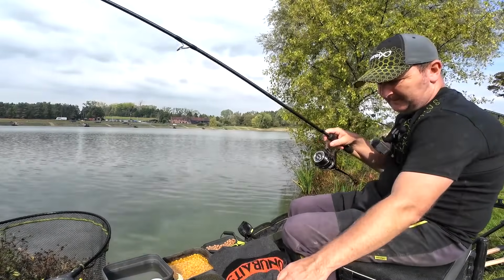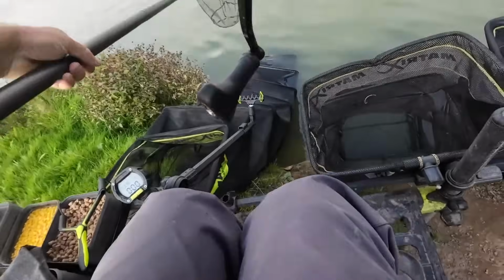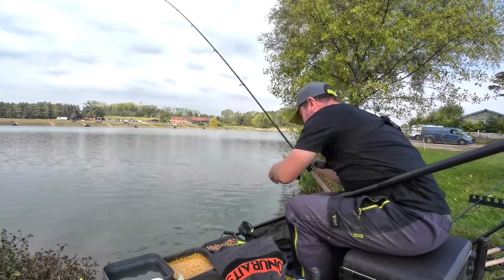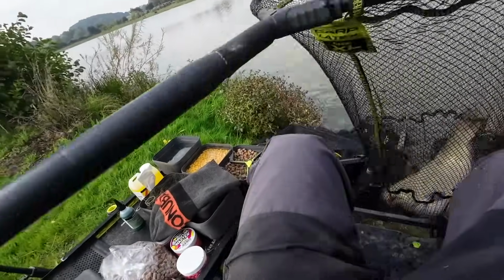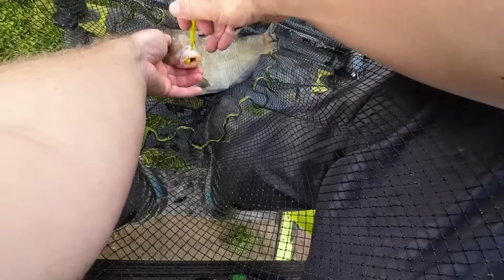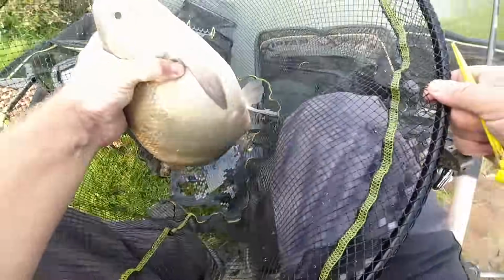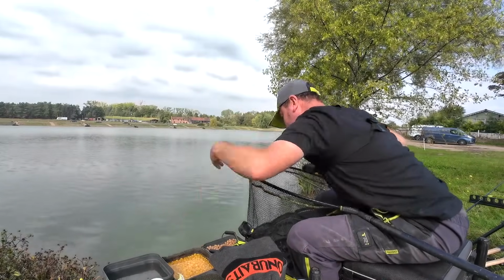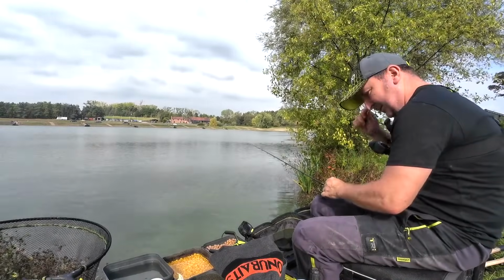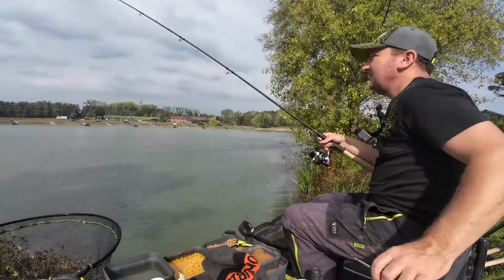Just on one of those yellow wafters and a bayonet. Only 3 pound in the net anyway, even though it's a nuisance. We're on for £5 total now. It nearly equates to a carp, doesn't it? Just on that yellow wafter. Let's get him in the silver net. That's it. I've got to have a cast back out there again now, haven't I? If I'm not catching any carp, I'll keep putting bream in the net. There it is. I'll just get it back out there.